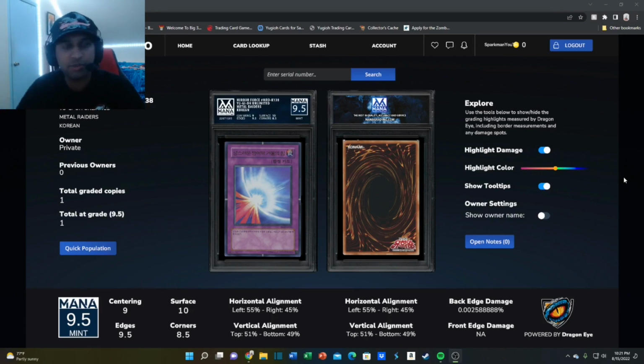And so in case the computer has something wrong, maybe the person is like, wait a second, nah, let's do this again, because I think the computer got it wrong, because this looks pretty good. Or maybe there's some scratching here, this deserves a lower grade, actually. So maybe they'll rerun it, who knows? But that's the beauty of it. It's not just a computer grading it solely, it's the computer and then a person also overlooking it as well, which is really nice. It's not just one or the other, it's both. And I think that's really cool, because you really are deserving the grade you're getting for this card.